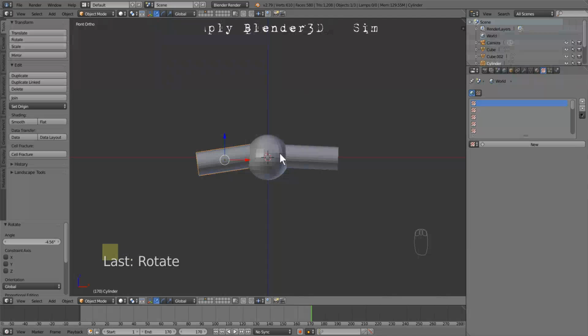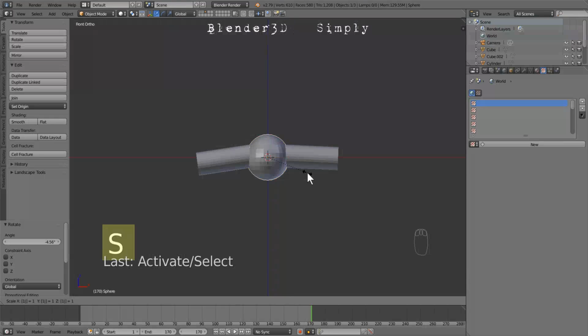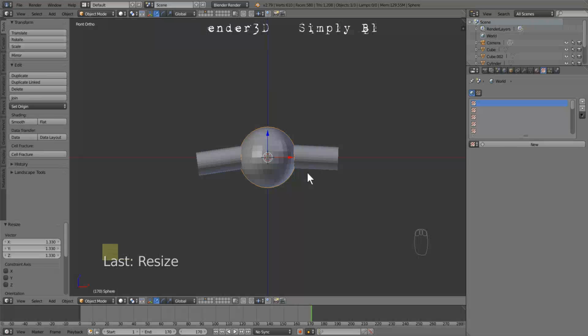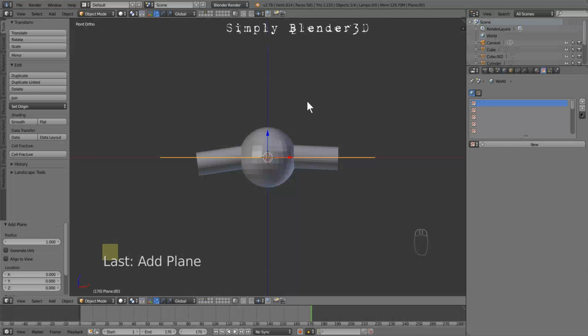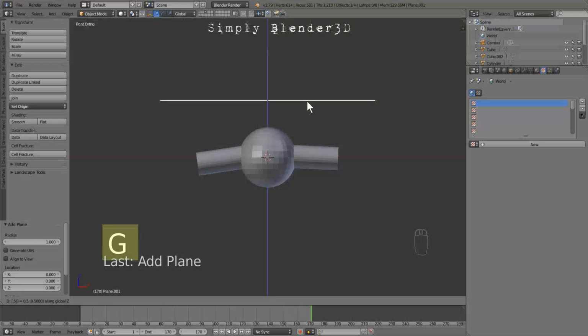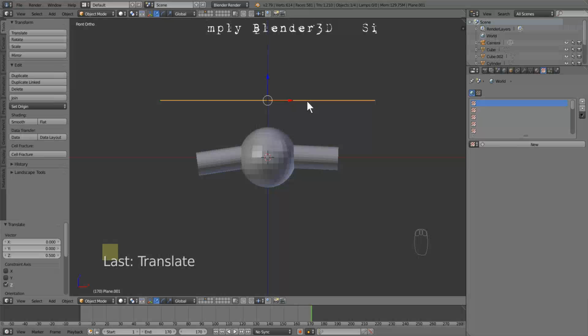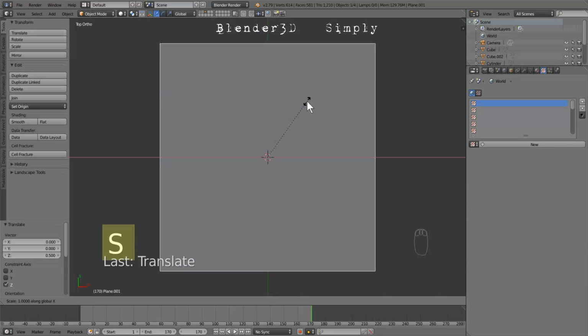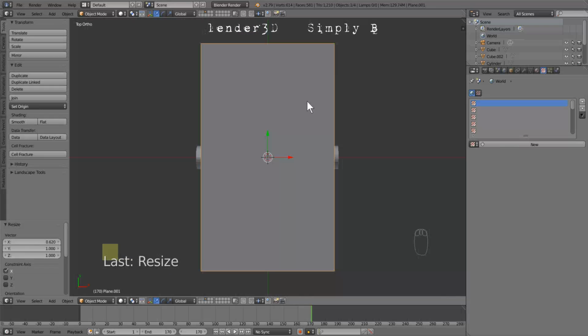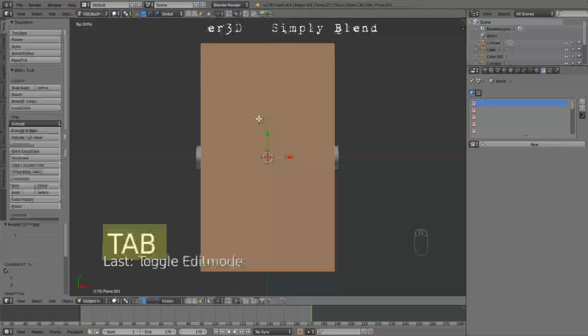The sphere is a little big or a little small, so let's right click it and scale it 1.33 and Enter. That's a little better. The next step is we want Shift A, mesh, add a plane. We want to grab that on the Z axis 0.5, and Enter. We're going to change to the top view, so numpad 7. We want to scale this on the X axis 0.62, and Enter. And then make sure the plane is still selected and Tab for edit mode.